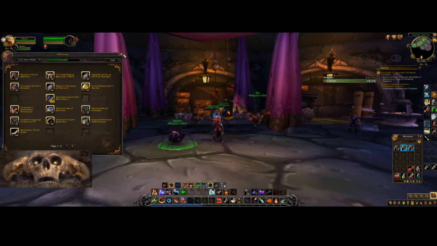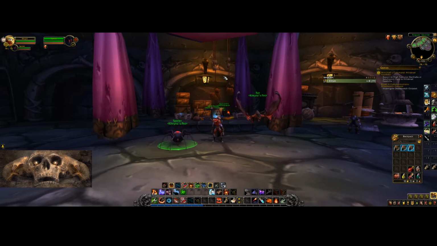There are a couple of ways to get them, but the two main ones, the two important ones, are you buy them from the Heirloom Vendor in Undercity if you're Horde, or Ironforge if you're Alliance. And the pieces you can't get there, most of them you'll get from a guild vendor in either Stormwind for Alliance and Orgrimmar for Horde.